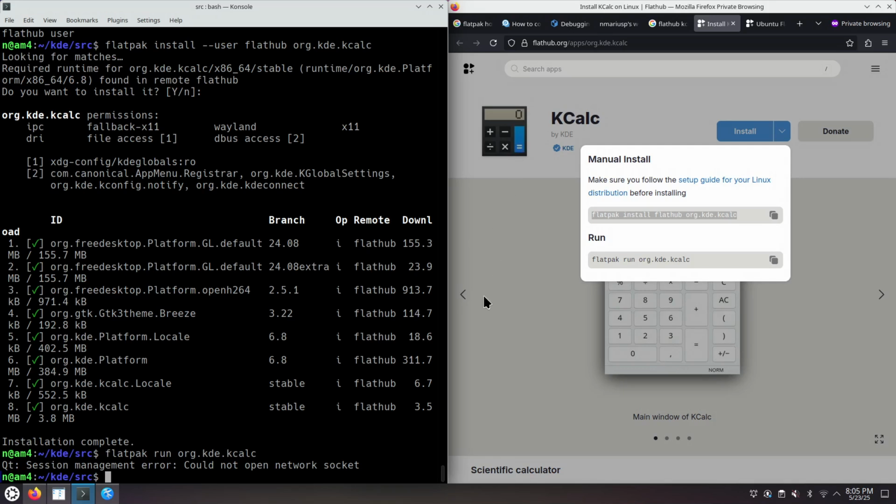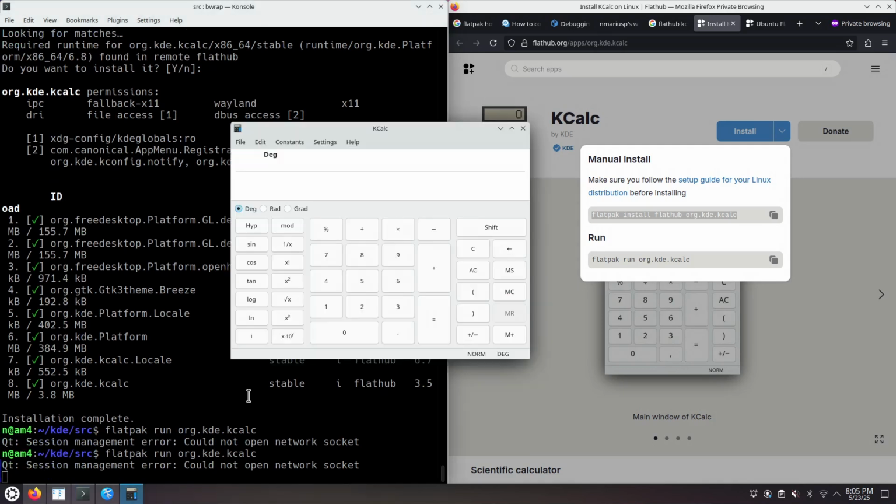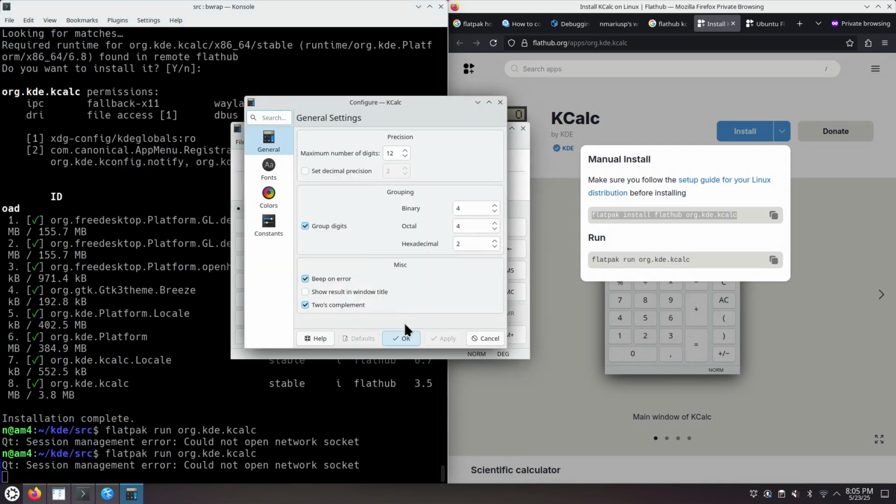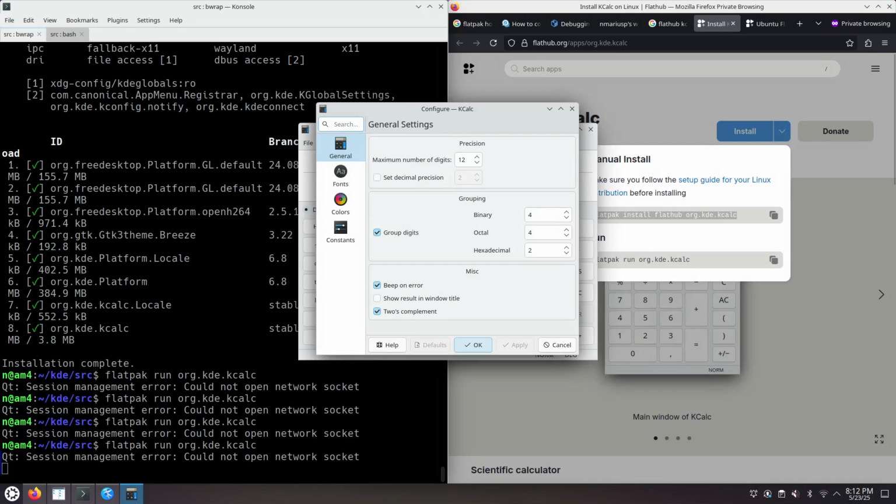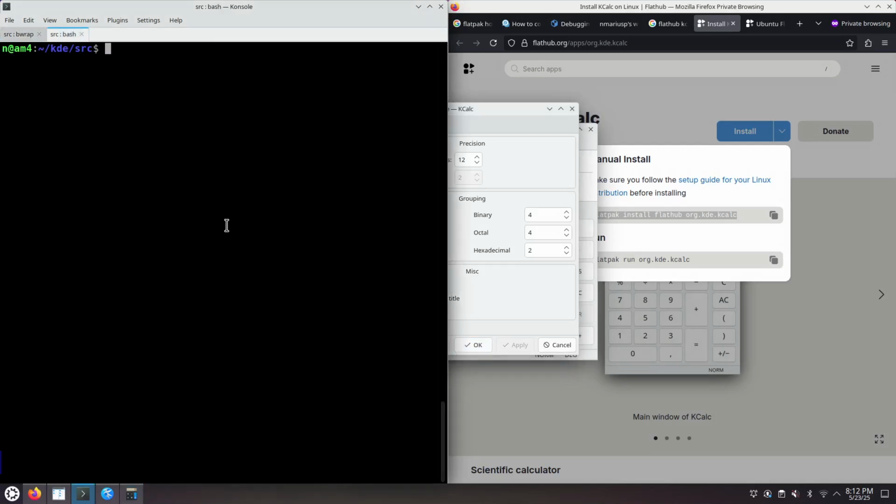Okay. Let's now pretend that this application crashes, and let's collect a correct stack trace, which then can be used when creating a support ticket. So let's start the application and let's try to crash it by sending it a message. I searched on the internet and people say that we should send the Linux signal SIGSEGV, so that's signal segmentation violation, to the process ID of the kcalc process.